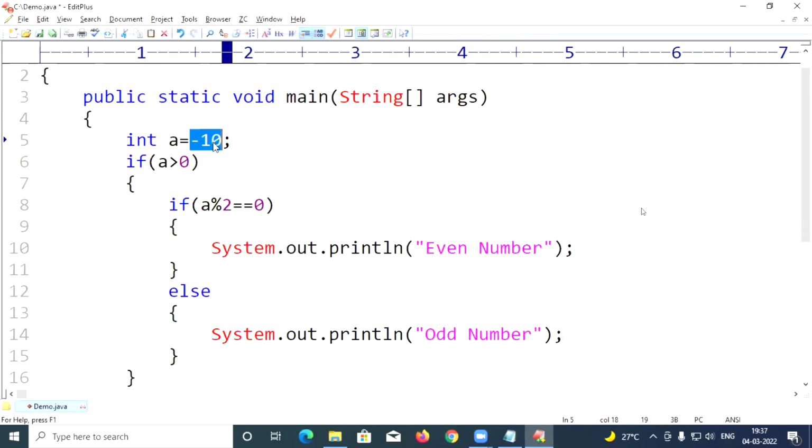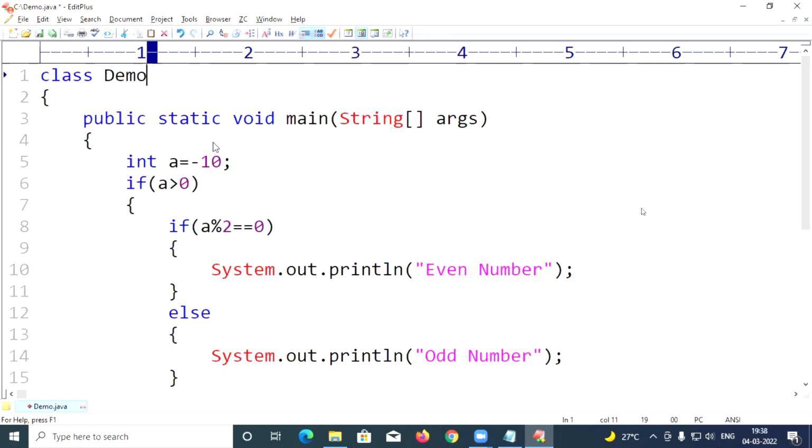It is also nesting only. Note down. Example 2.